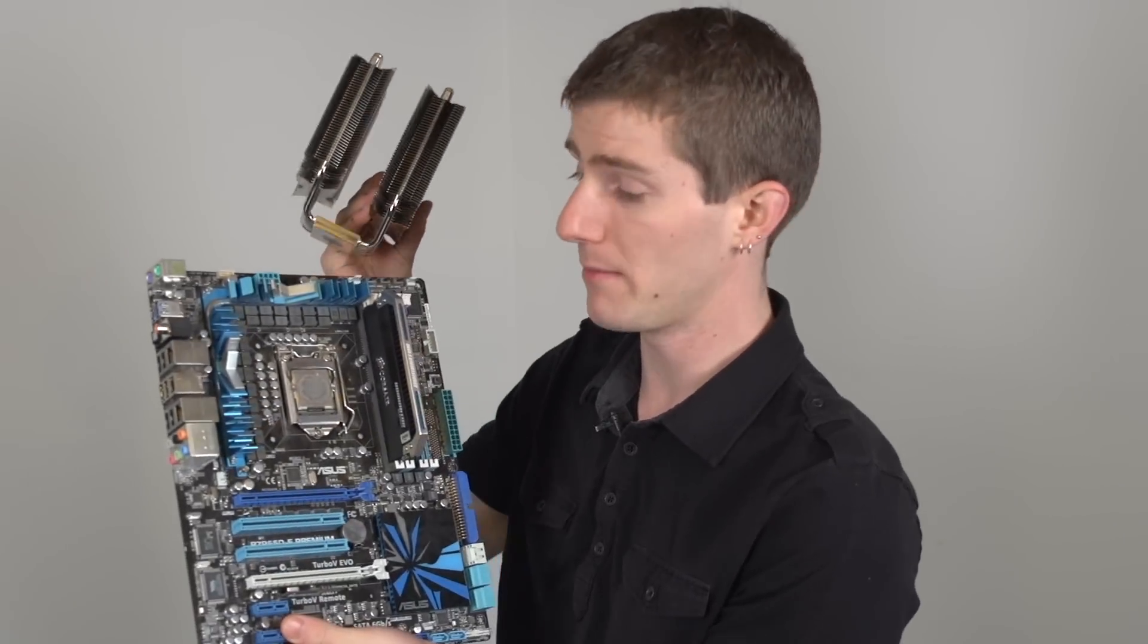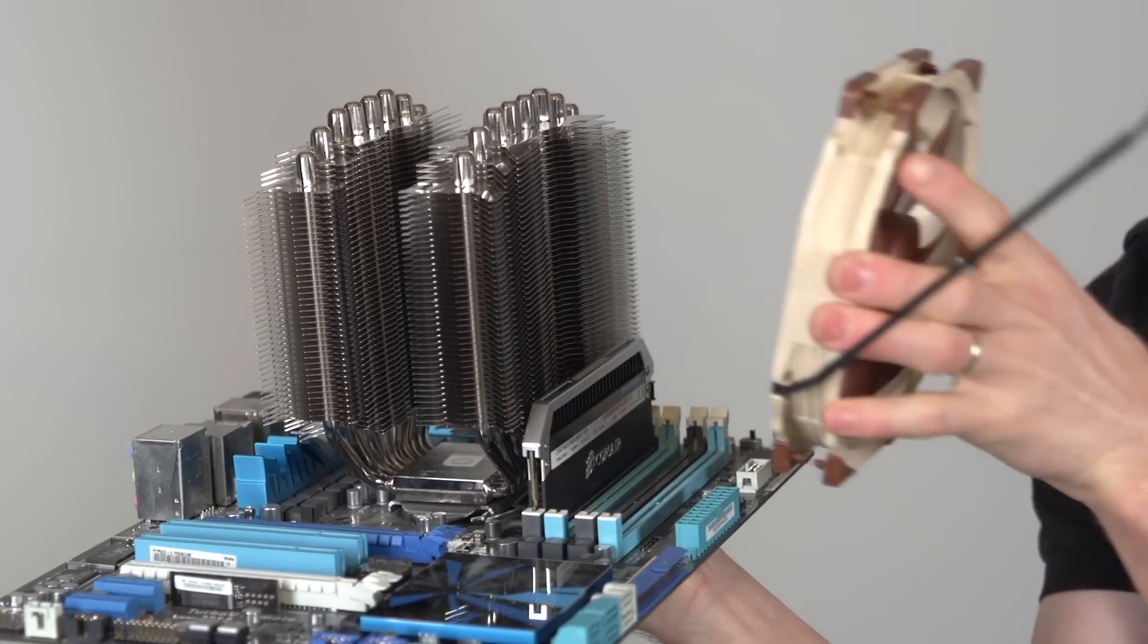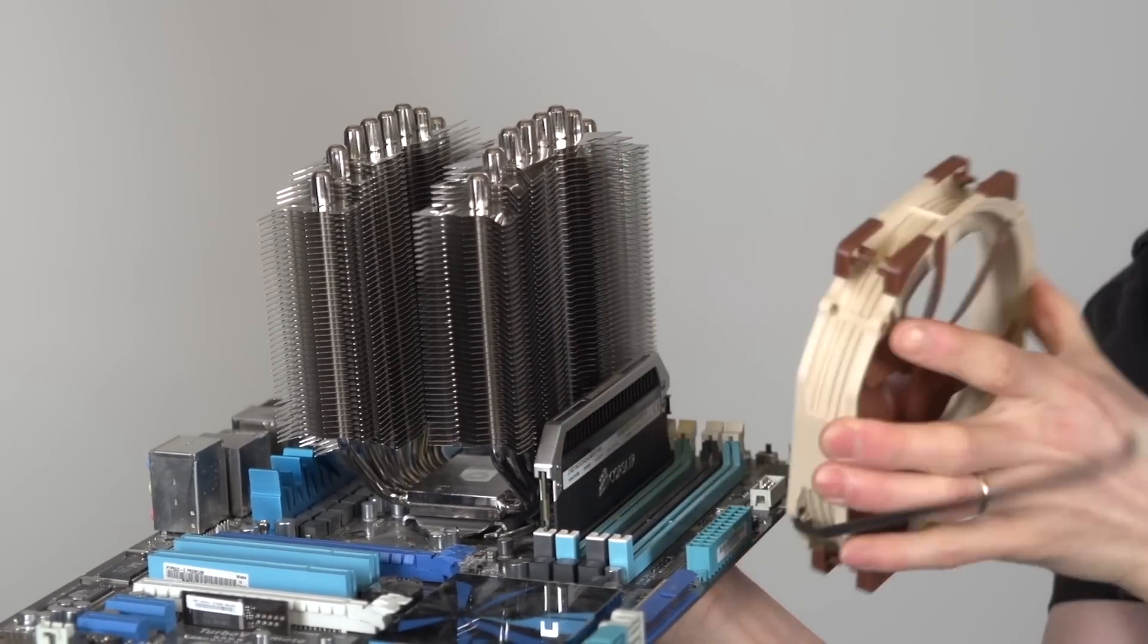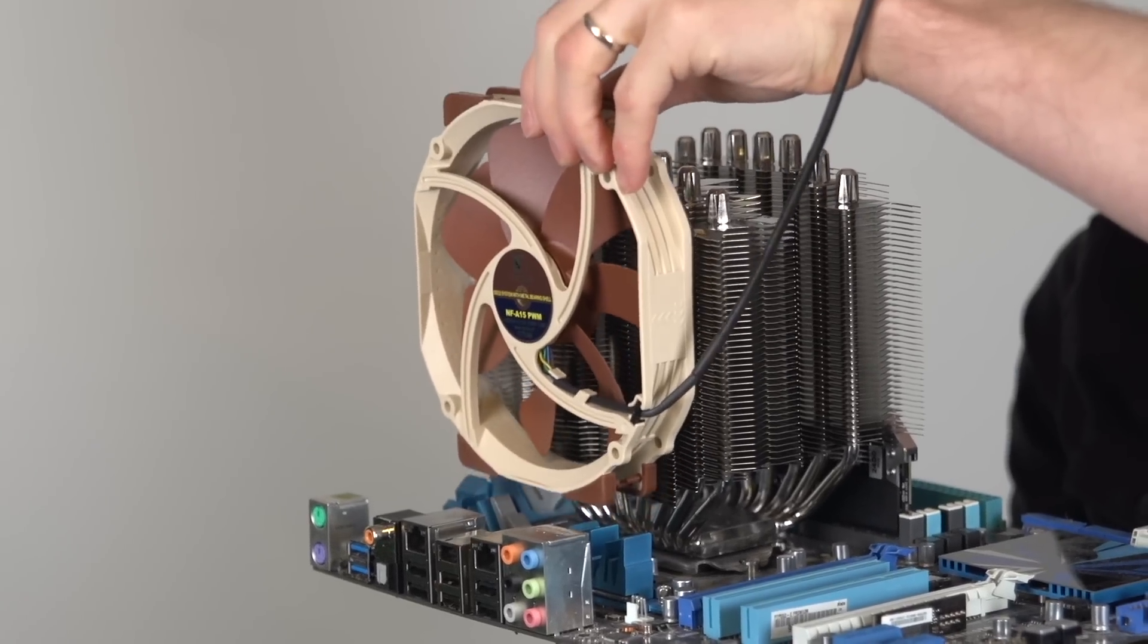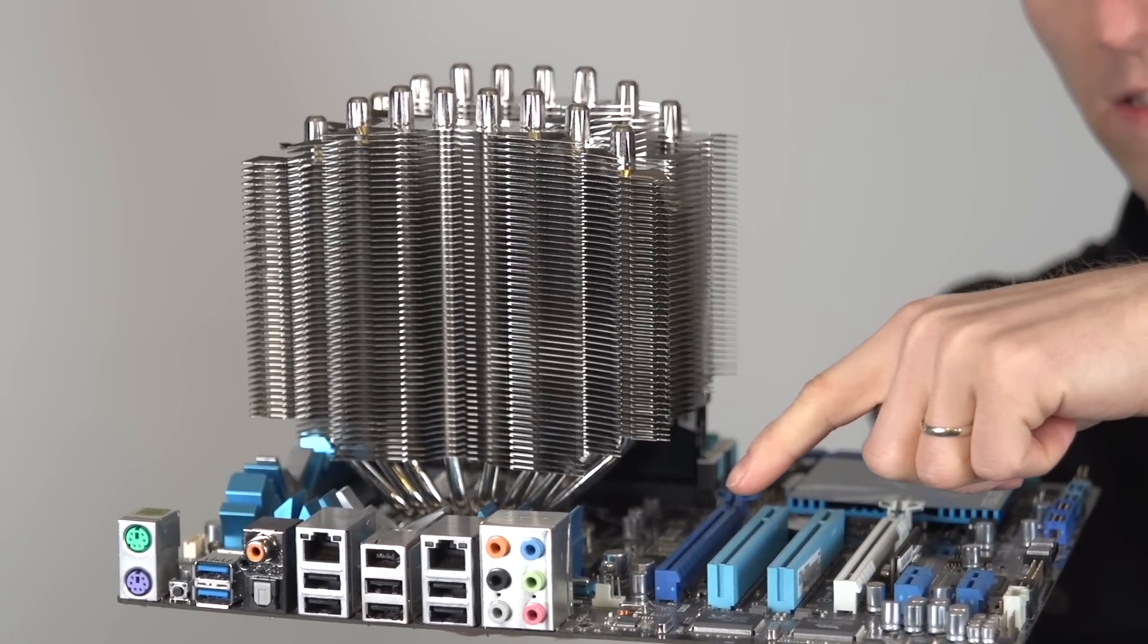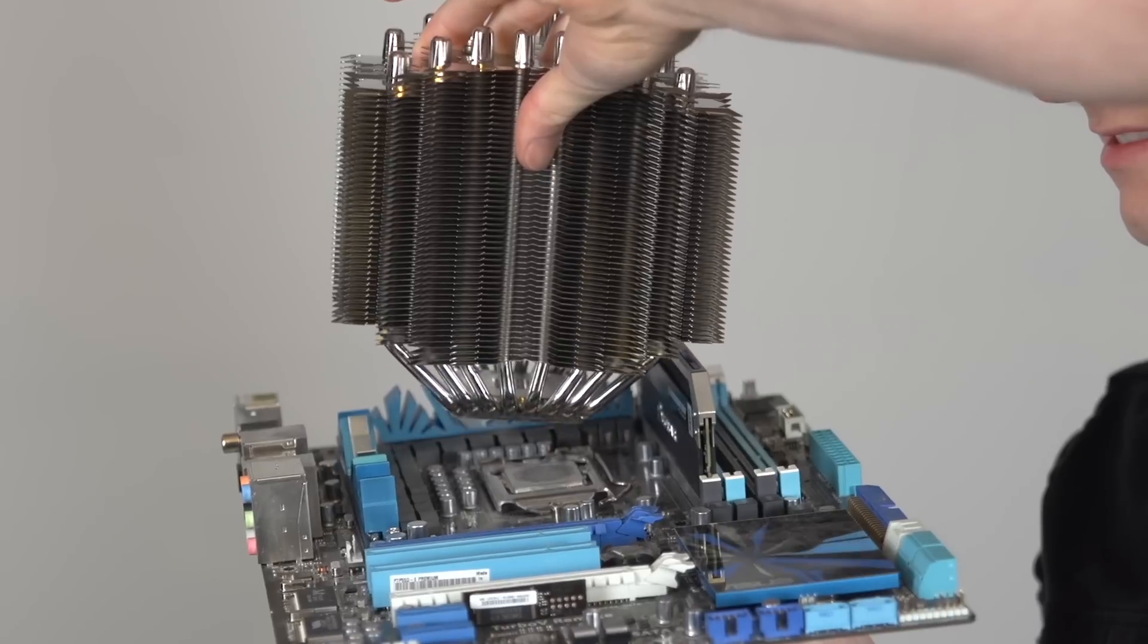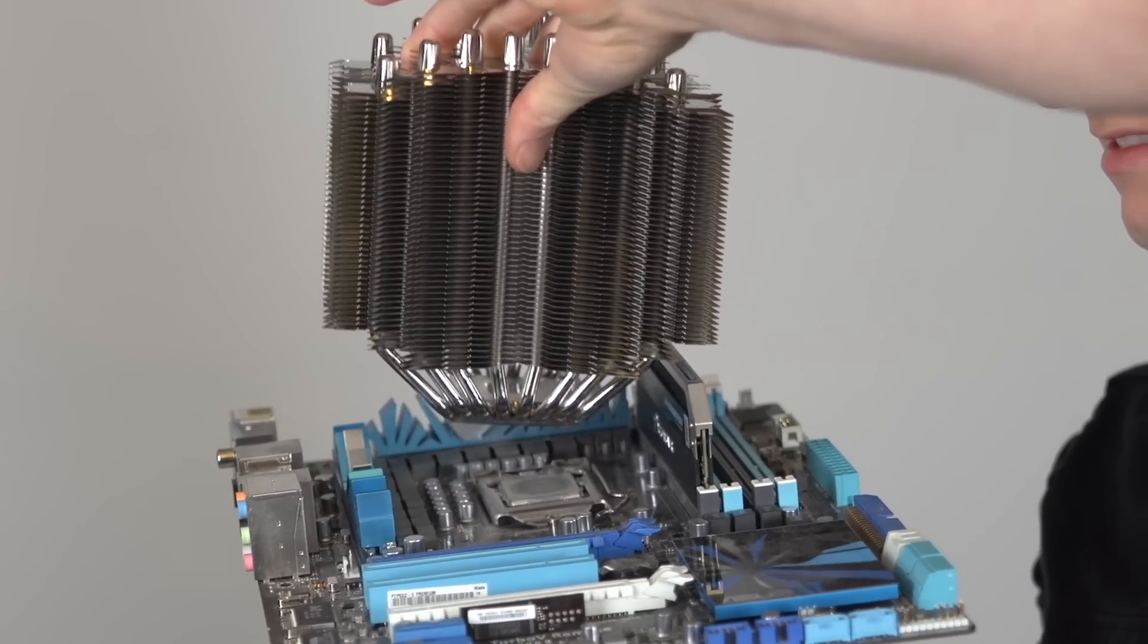Now the disadvantages of large aftermarket air cooling heat sinks can be mostly compatibility. I can fit it on this way, but I'm only going to be able to put a fan in the middle because my high-performance, high-profile memory gets in the way on this side and my MOSFET gets in the way on this side. Also, if I oriented it this way and I had seven PCI slots and my top slot was for my graphics card, I wouldn't be able to install that graphics card, and you can clearly see it's not going to fit on this way at all.